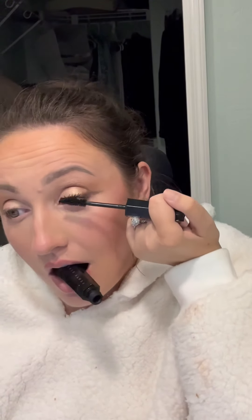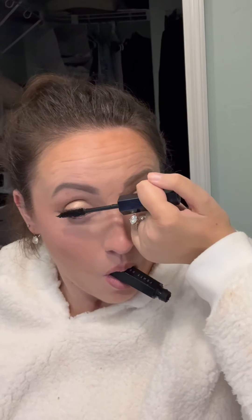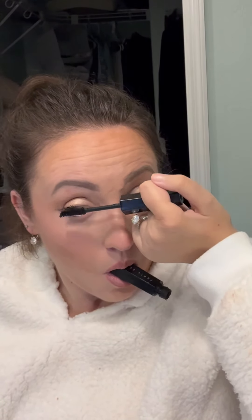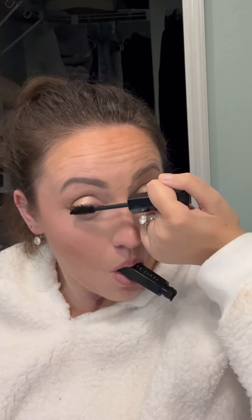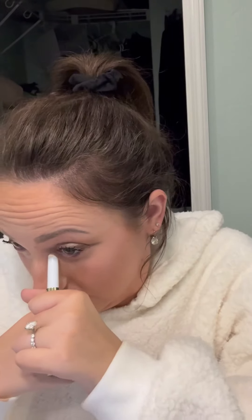This is the Fenty Beauty mascara. I do like it, but it's a little messy — though I feel like mascara is always messy. I'd love to figure out how to do fake lashes eventually. I haven't really practiced, but I think I could do it if I practice. This is a highlighter stick from Tarte — just putting a little bit of it on even though it doesn't show that much. This is the Patrick Ta plumping lip gloss — it's a little bit tingly but I actually really love it, and I do feel like it's plumping, so I recommend it.